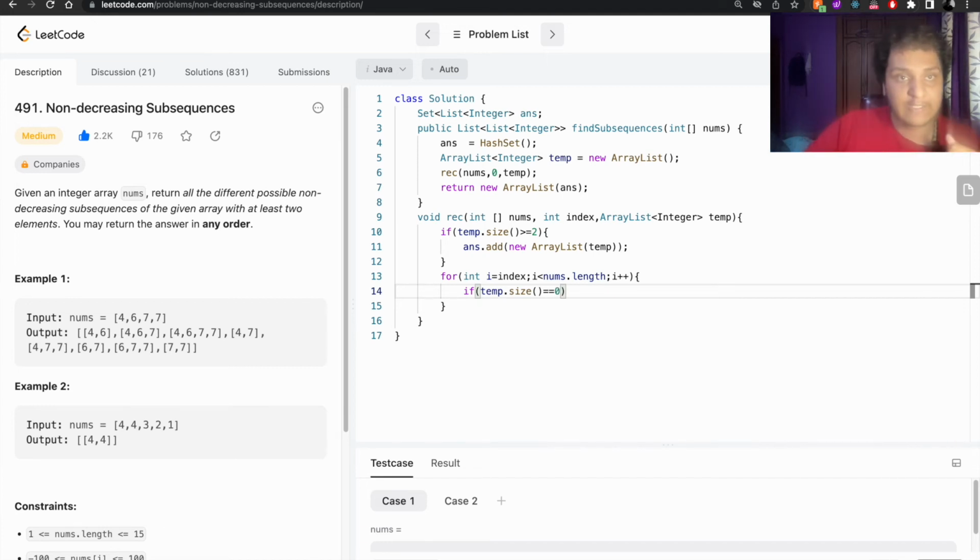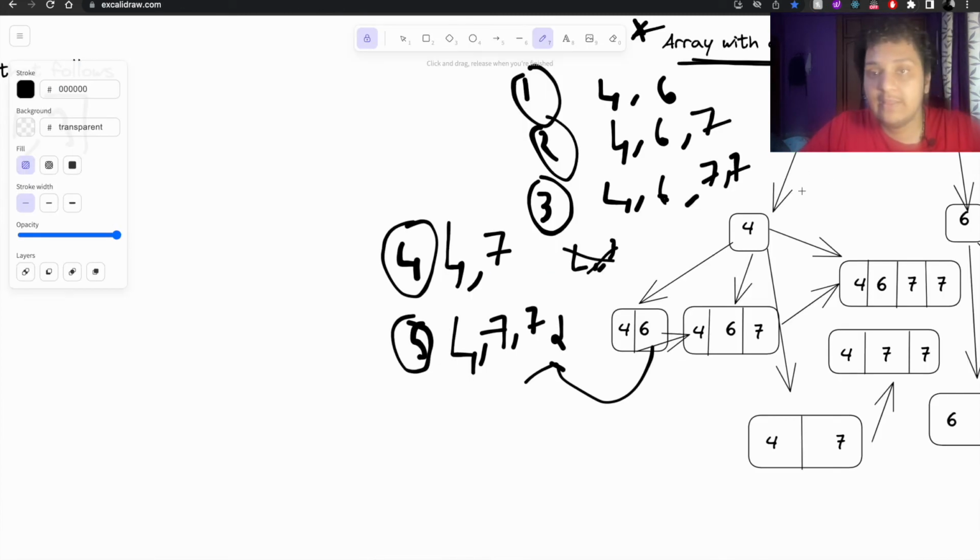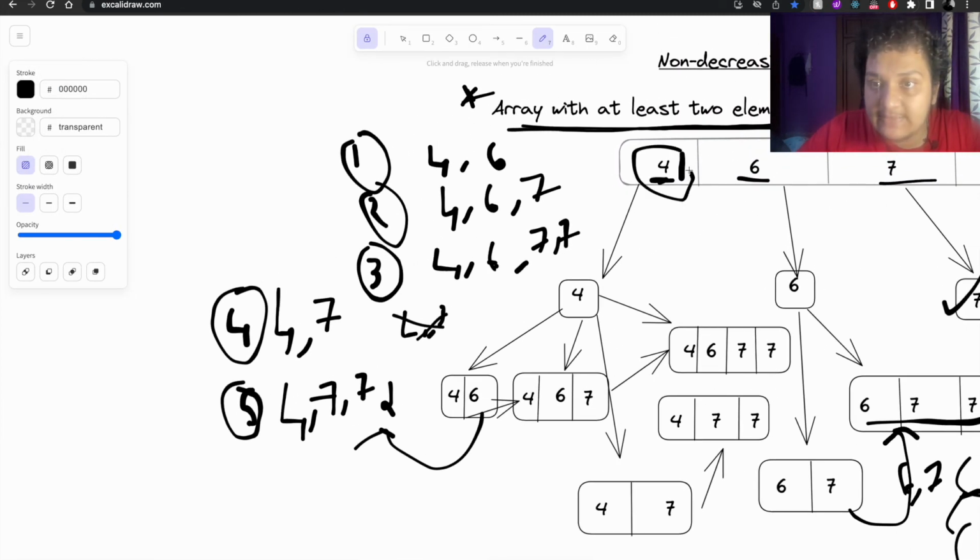And what else do we have to check? If this one should be less than this one, then only come inside this if condition.